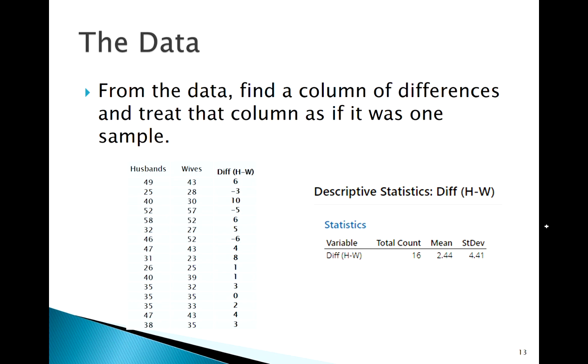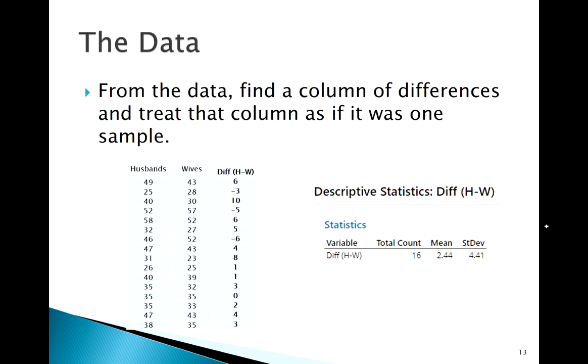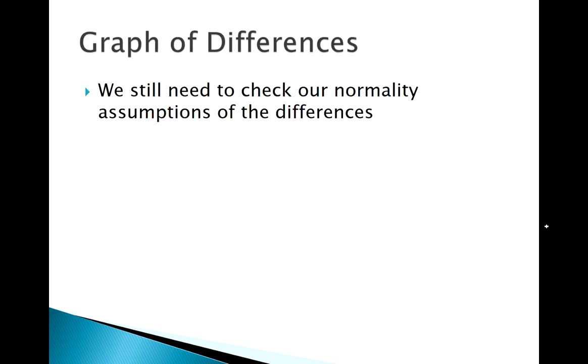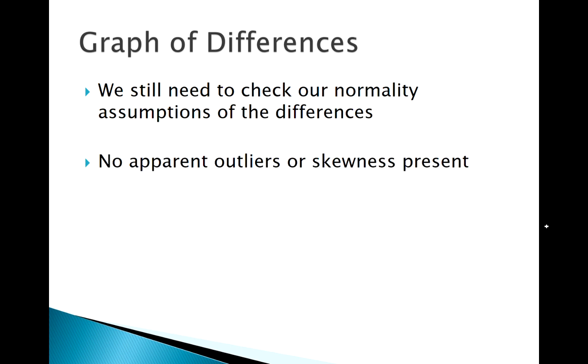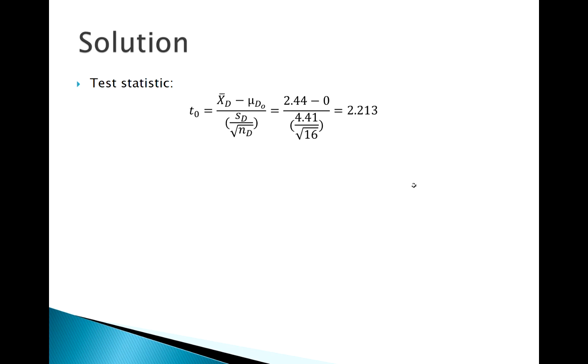So I have my descriptives, I've defined my differences, and here's all I need. Technically, when we're using the t-distribution, because these differences give a mean and a sampling distribution, if I had a large number of differences maybe we could get away with z, but most of the time we're going to use t with matched pairs. To use t, we need to check our outliers with a box plot and our skewness with a histogram. I made a box plot and a histogram of these differences, and they look okay, so we're in good shape. We've checked our assumptions, we're using t, and we've got our hypotheses set up. So let's calculate our test statistic. We know what the test statistic formula looks like.